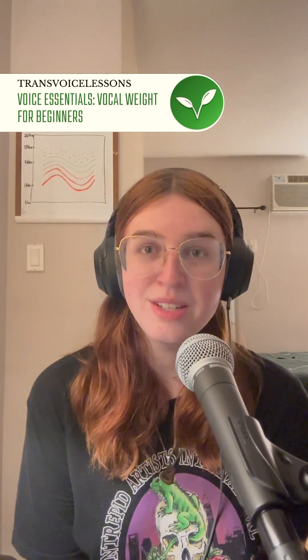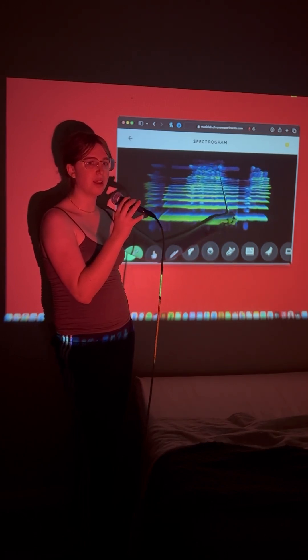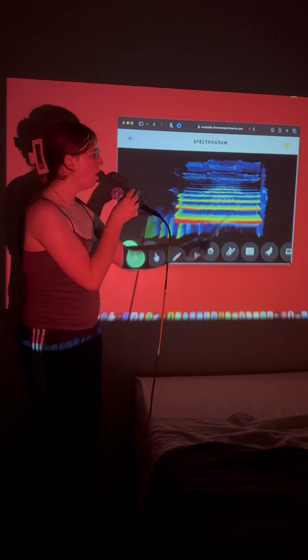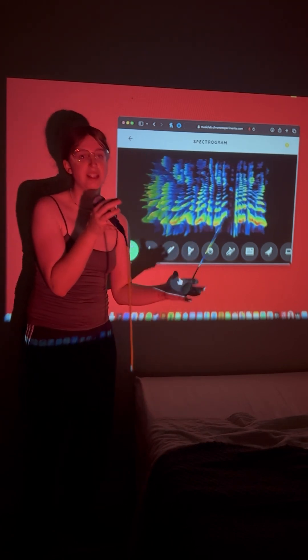A clarinet or a trumpet? My guess is that most of you would have answered the clarinet, which has dampened overtones at its highest frequencies compared to the trumpet. Now in vocal femininity, when we're talking about that buzzy, brassy sound quality, we're actually talking about vocal weight — the heaviness or lightness that we perceive in a voice. Any descriptor of vocal size or resonance as a sound getting brighter only works if the weight is staying consistent, which is not the case — typical female voices are lighter. All the change is really happening in the mids. The highs are changing, the formants are changing, but they're not getting more intense — that's the important part.